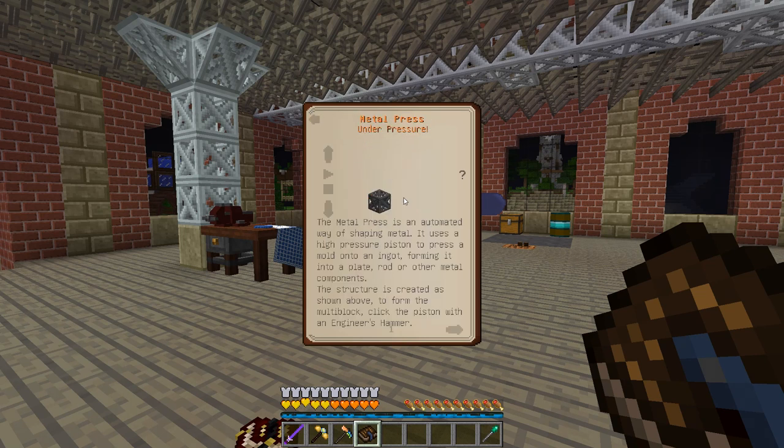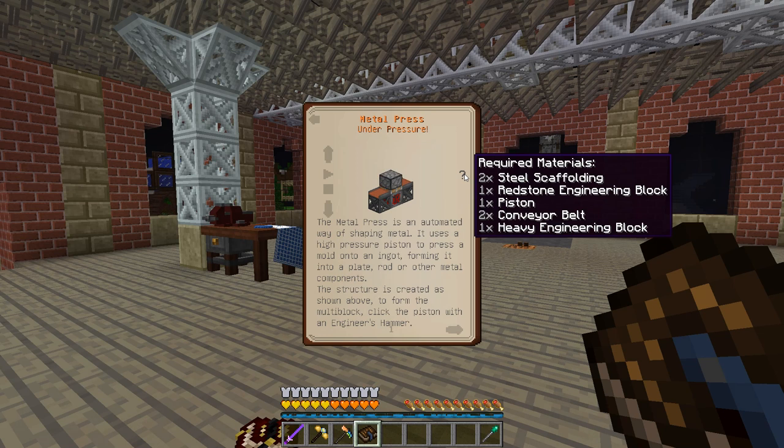I guess metal press is the first machine I'm wanting to make, because this guy makes making the plates and the wires for various things much, much easier. And I'm definitely wanting to do that. So it needs all these things. Kick it with a hammer on the piston. This I really like. It tells me what I need to have made.